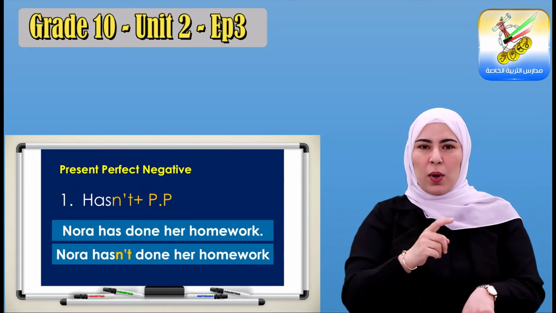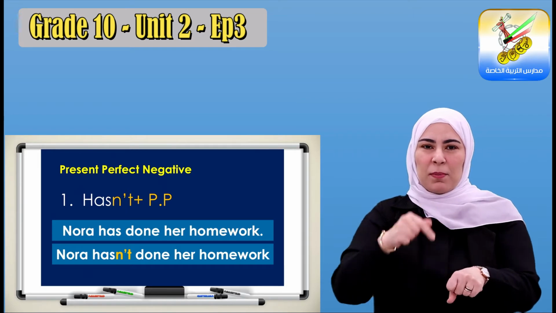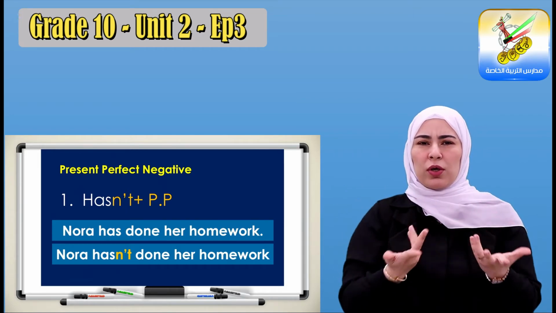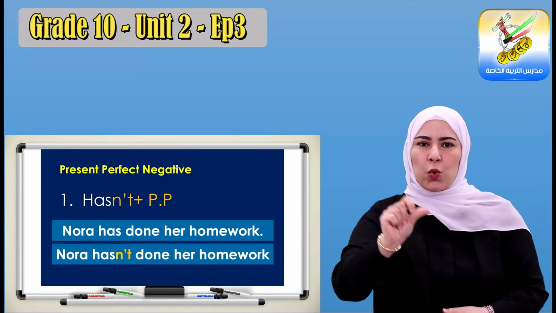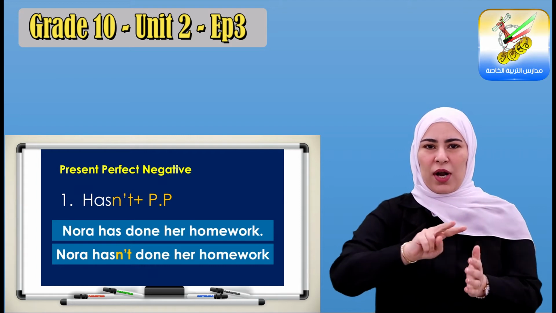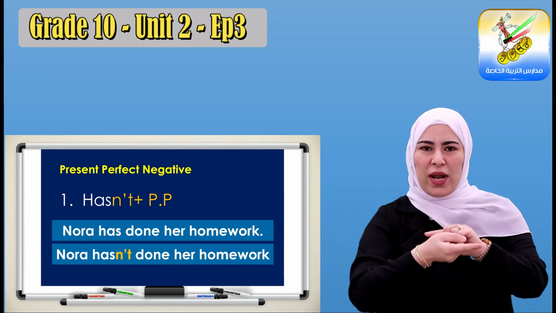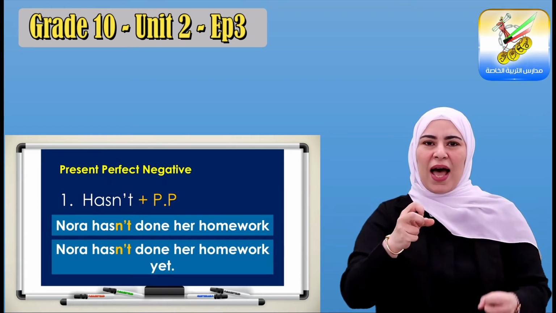If I want to use the present perfect in the negative form, how am I going to use it? For example, has. Noura has done her homework. If I want to change the sentence from the affirmative form to the negative form, I will say Noura hasn't done her homework.